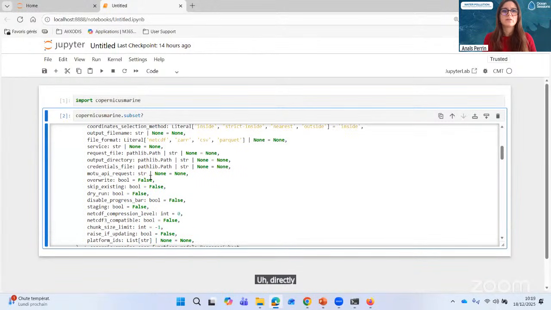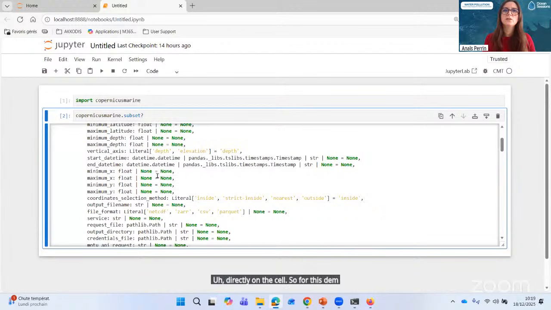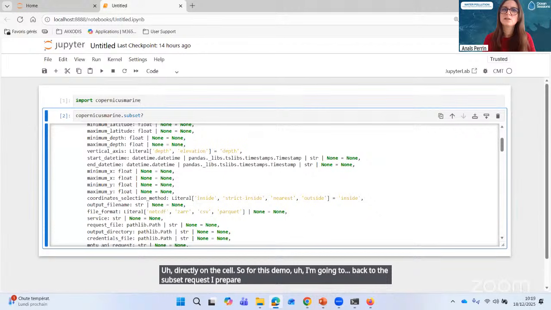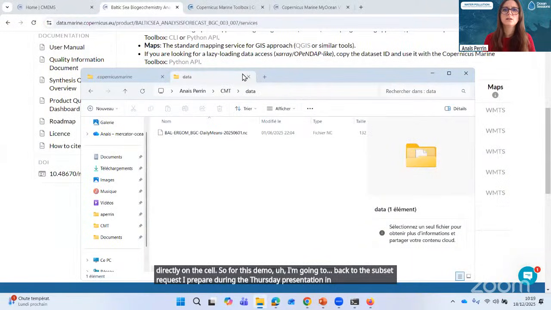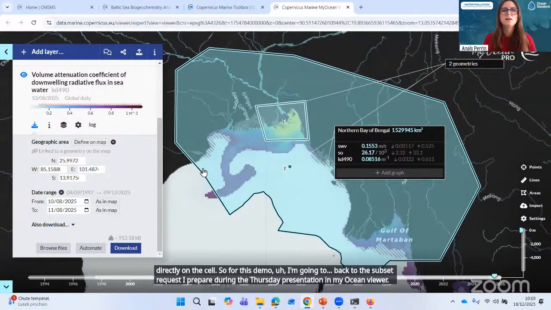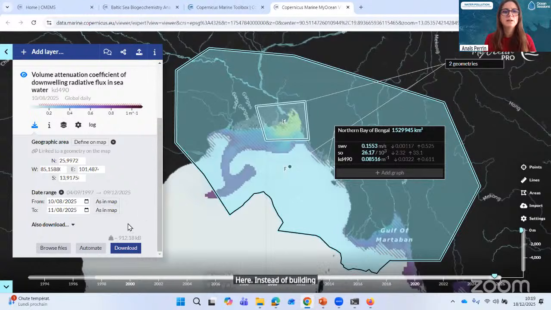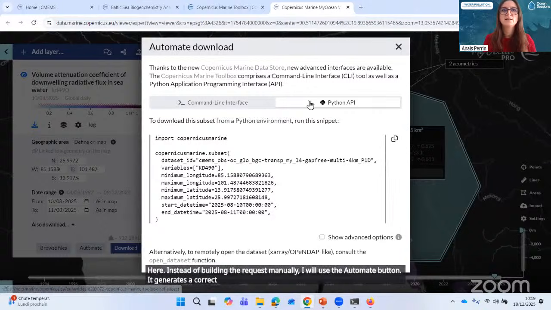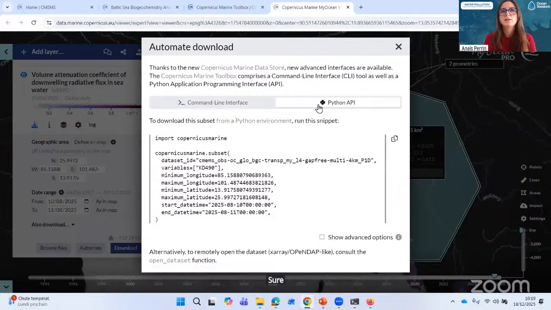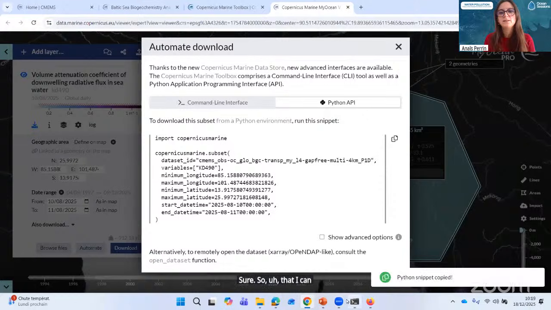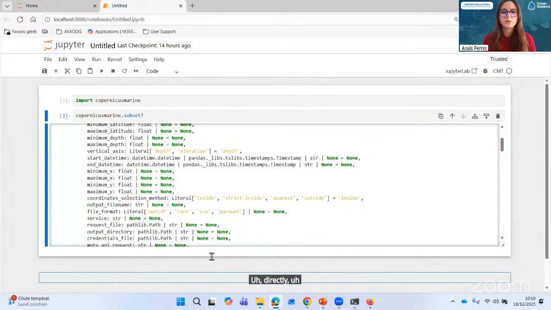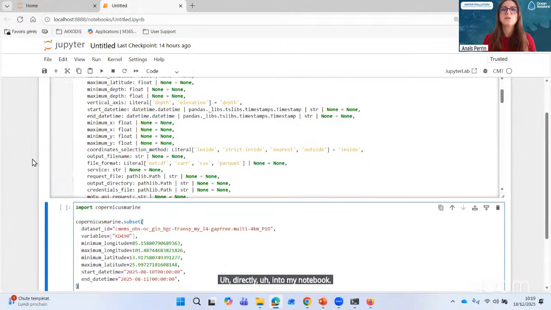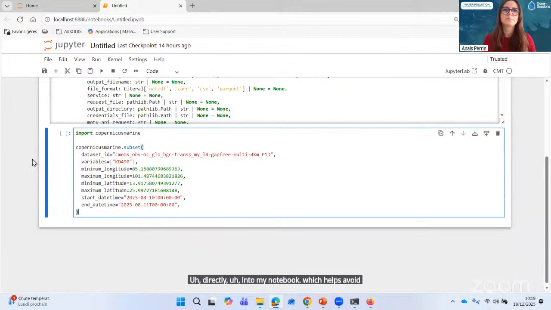directly in the cell. So for this demo, I'm going back to the subset request I prepared during the Tuesday presentation in my Ocean viewer here. Instead of building the request manually, I will use the automate button. It generates a correct Python template here, so that I can copy and paste it directly into my notebook, which helps avoid mistakes.